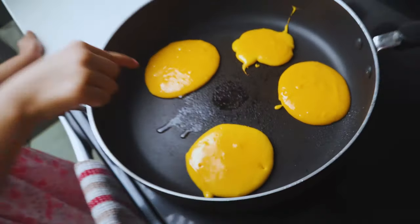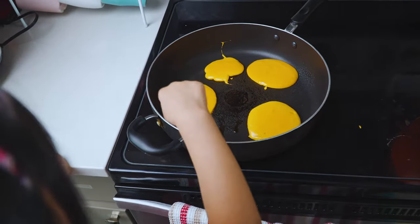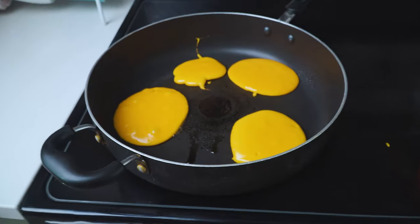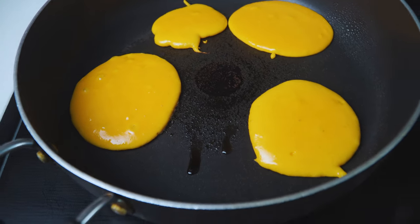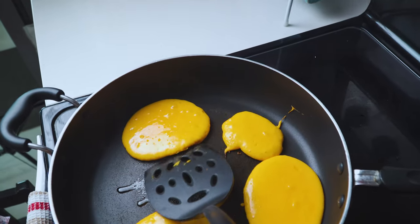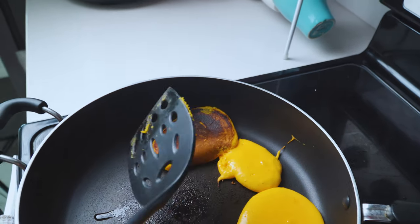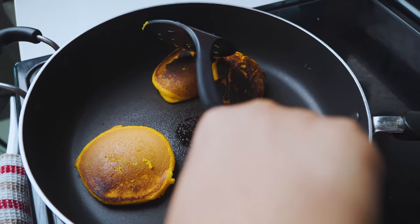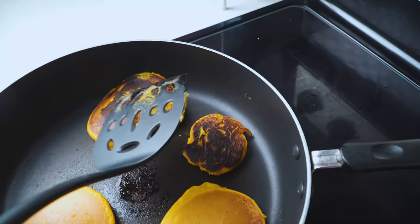Count, count, count. One, two, three, four, five, six, seven, eight, nine, ten. There's four pancakes. 1, 2, 3, 4 pancakes. They're empty. It's a bottle flip. The pancake. 1, 2, 3, go. This is not good now. Yeah. Burned.